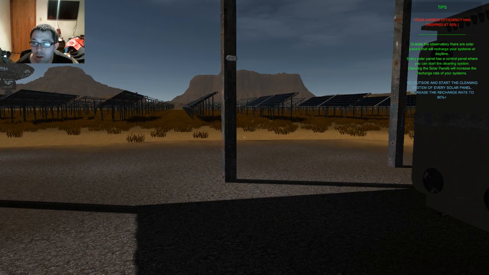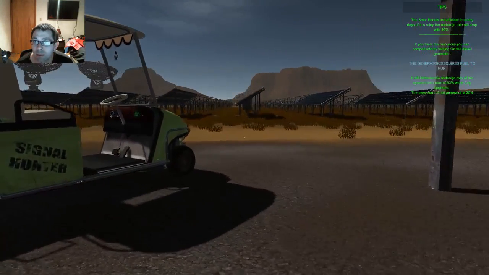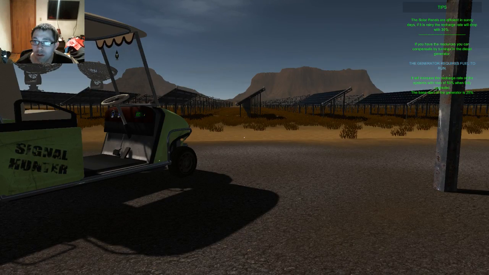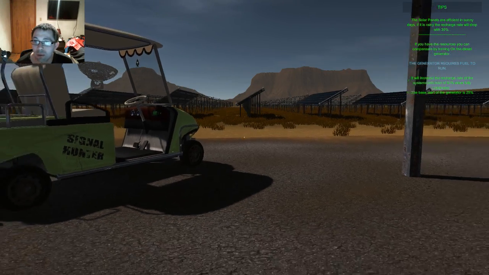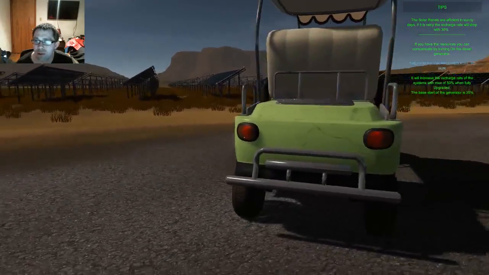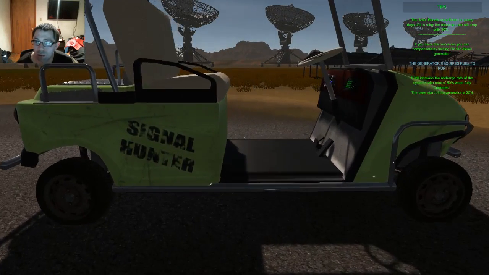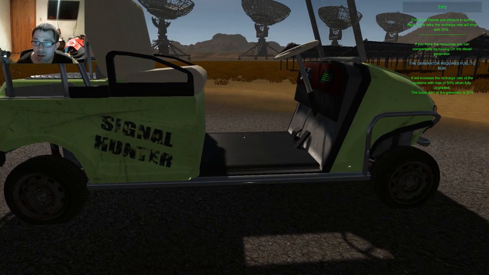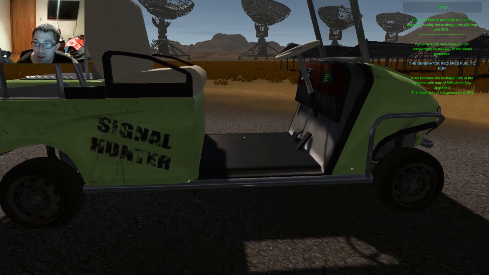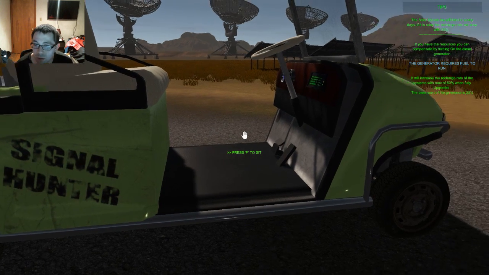Outside the observatory, there are solar panels that will charge your systems at daytime. Solar panel efficiency in sunny days. If it is rainy, the charge will drop to 30%. If you have the source, you can turn on the generator. The generator requires fuel to run. It will increase the recharge rate of the systems with a max of 50% when fully upgraded. The base start of the generator is 25.